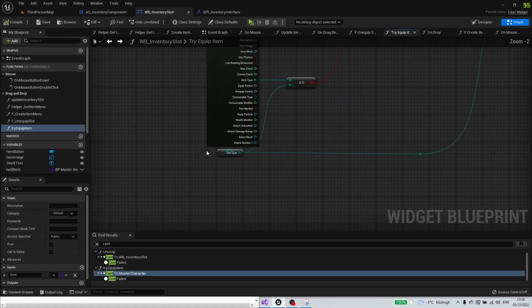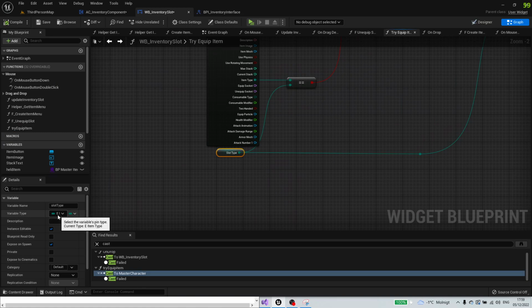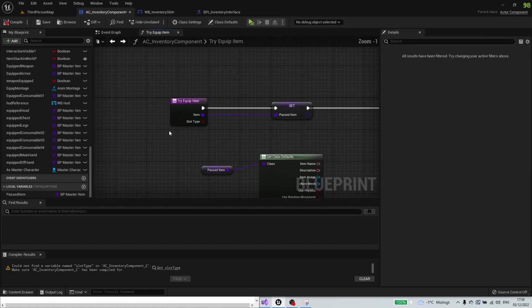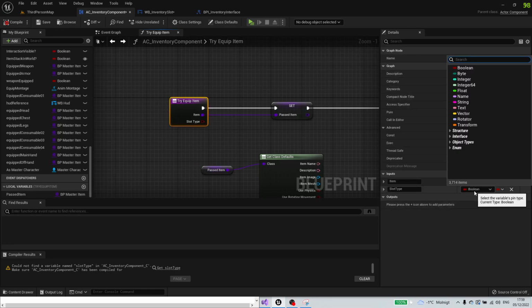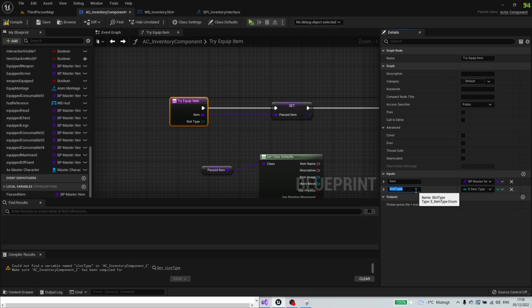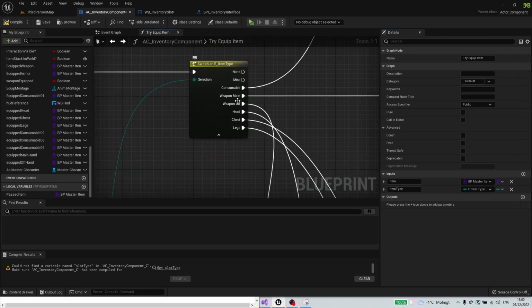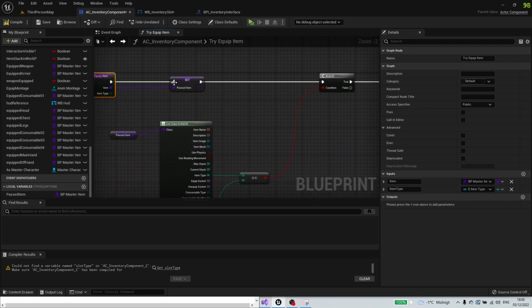What's the slot type? Item type. Exactly.